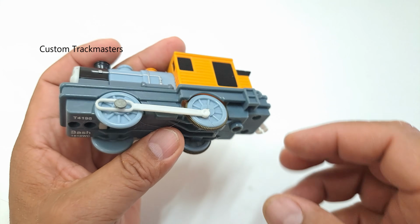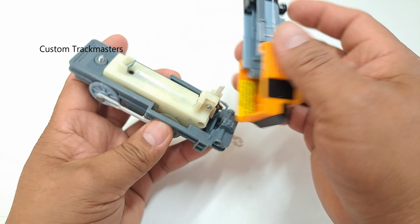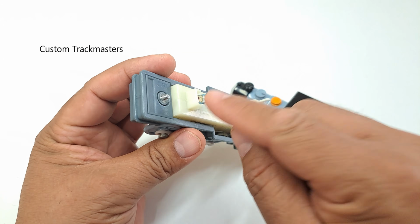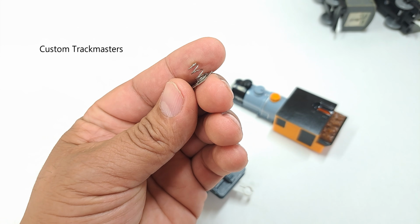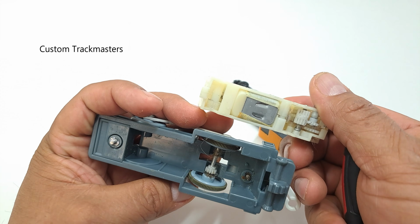This one is in terrible condition. I'm talking about the inside. The exterior, it's okay. Look at that. I'm thinking to put one of these things, spring battery terminal. Look at that.